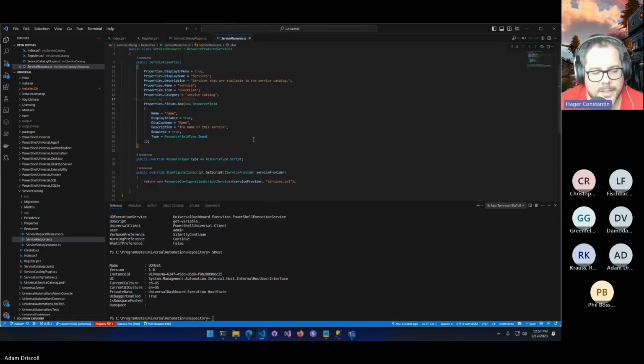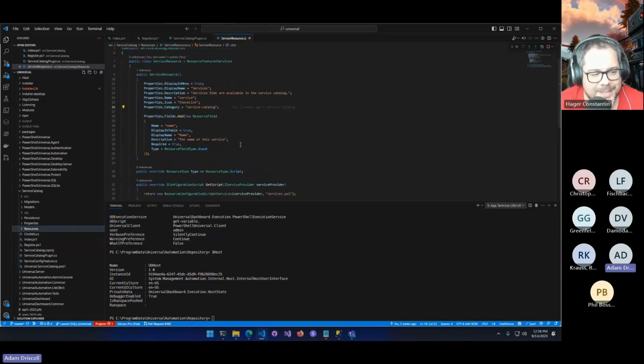Nice. Okay. Yeah, so that's it. And from here, I have a resource configuration script, for example, and that's where the service.ps1 comes from. As you can see, you've got to really know what you're doing. So we want to build up the concept, and then we're going to try to make it easier as we move forward. But that's kind of where it looks like right now.